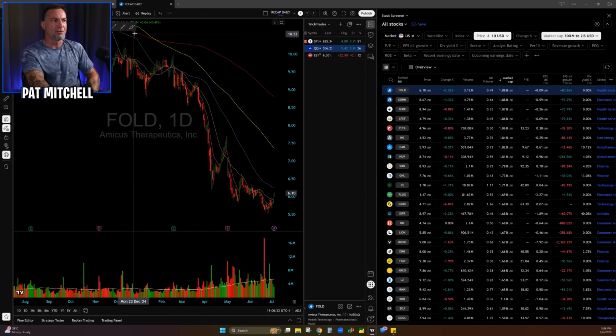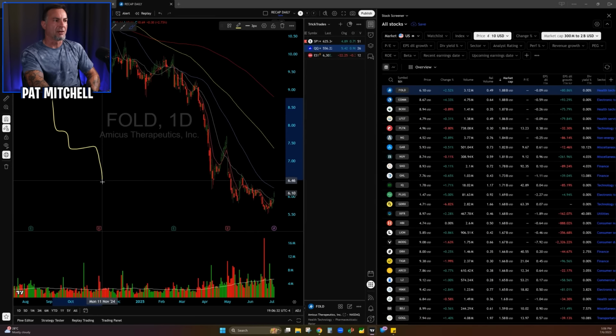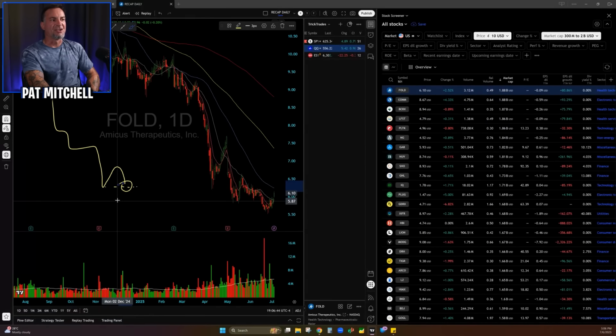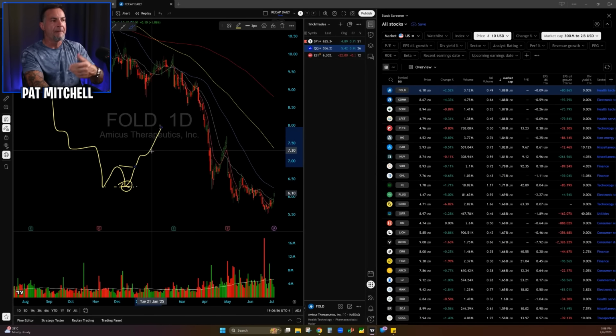So what you would want to do, and I'll just draw it for you here, if you pay attention to this daily chart. If we have a move that's starting to come down like this on the daily, and it bounces and it starts pulling back just into support, that's something you would want to be taking a look at, because as traders, we want to be buying at support. So you can wait for support and then obviously come up with targets. That would be more of a swing trading setup, but you get the idea.